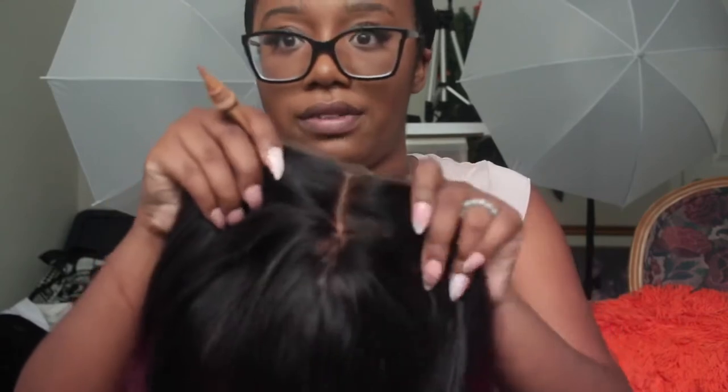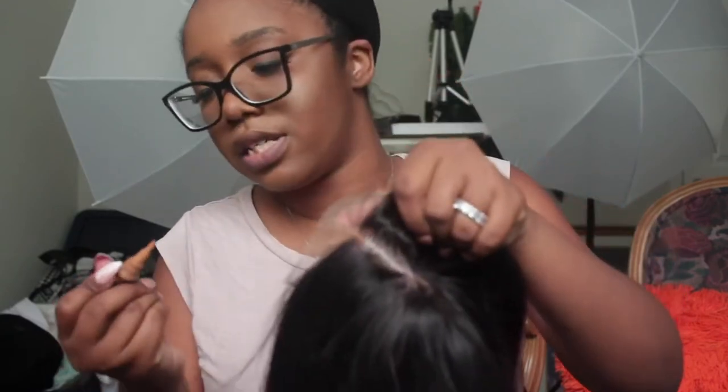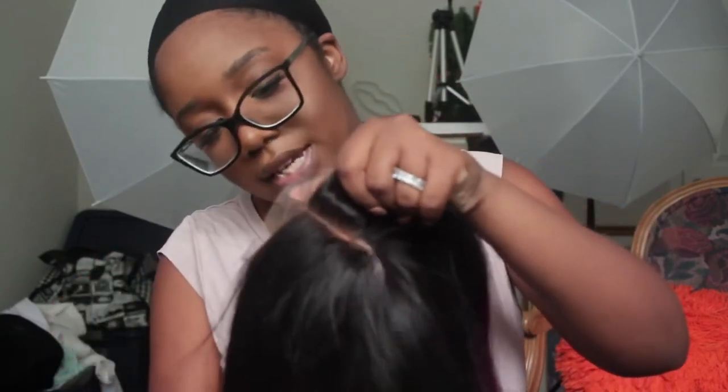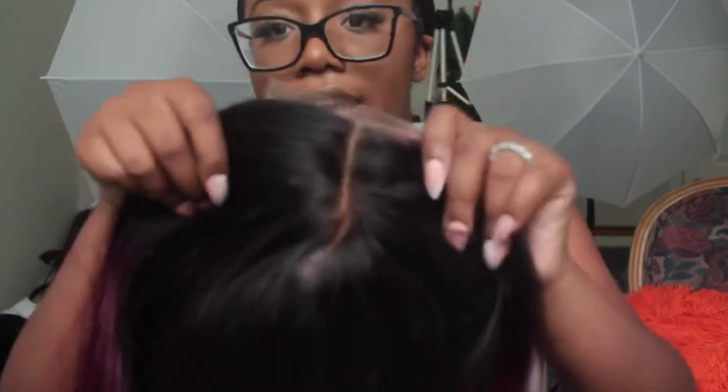So that's what I'm gonna do. I'm gonna flip it here, and then I'm just gonna put a little bit of concealer right here where the part is gonna go. I'm gonna take my LA Girl Pro Concealer in the shade Fawn, and I'm just gonna run that down where the part is. All right, already it's looking more realistic, right? So not much really has to be done. I just make sure that the concealer is ran down, and then the excess lace is cut off.